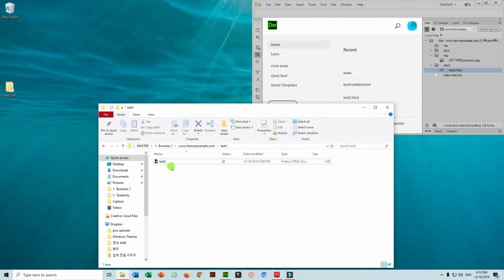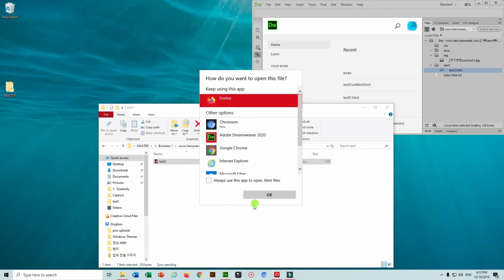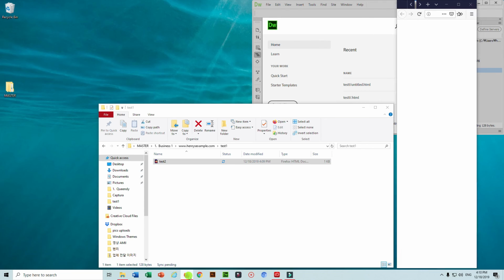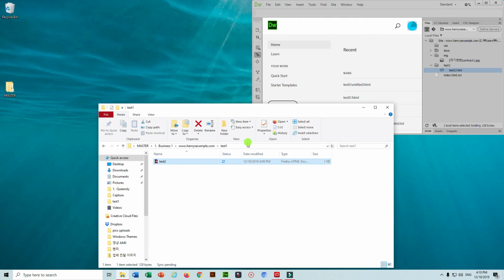By the way, HTML files can only be properly opened, or I should say decoded, converted, and displayed the way you want to, on a web browser. By default, I'm using Mozilla Firefox, so it shows the Mozilla Firefox icon there. If I double click, it's going to open up this HTML file that we just made here. It's blank because we didn't put anything in it, right?